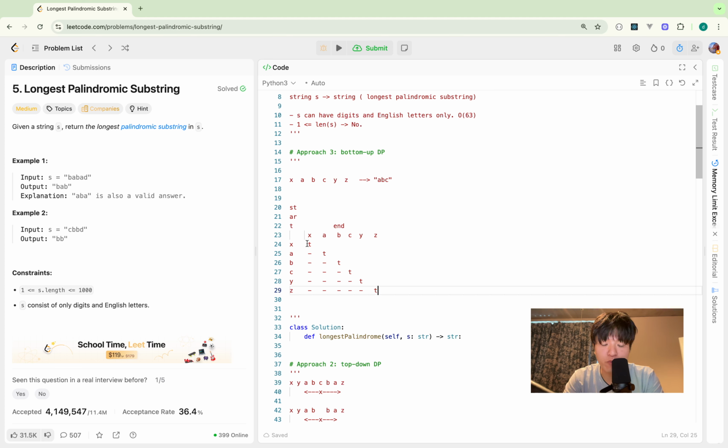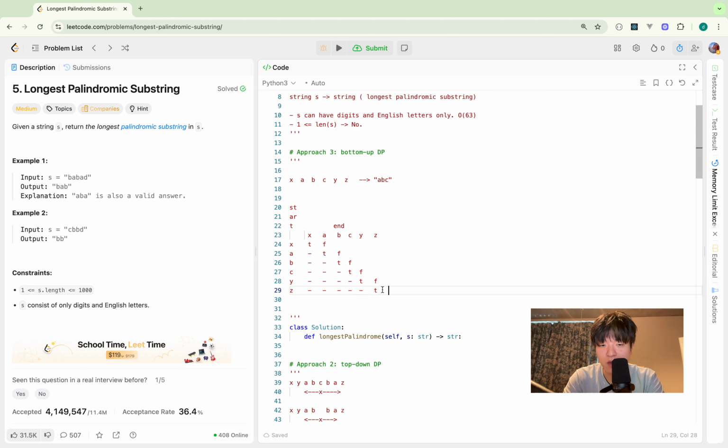So I will fill in Boolean if the substring is palindrome or not in this table, 2D DP table. And here, it has only two characters, XA. So I can know this is palindrome or not just by checking if X and A are the same or not. Not true, not true, not true, not true for them.